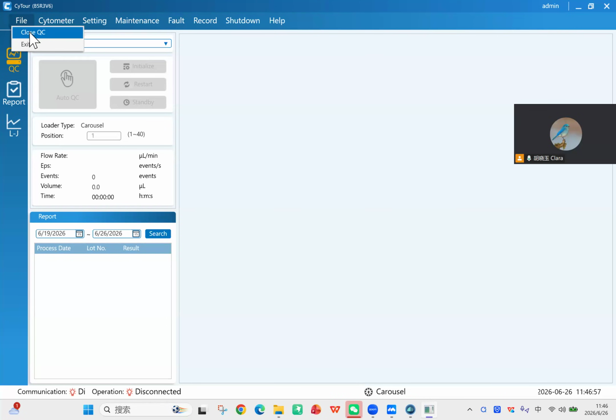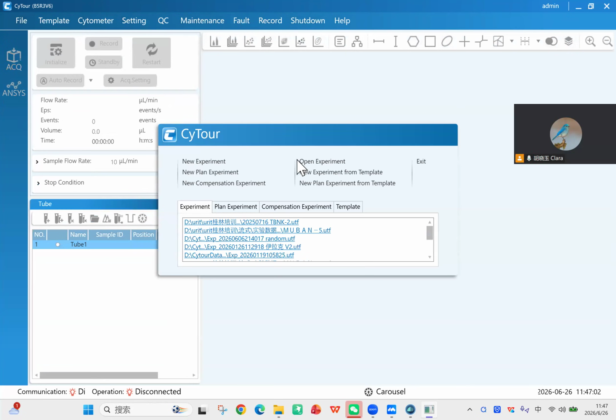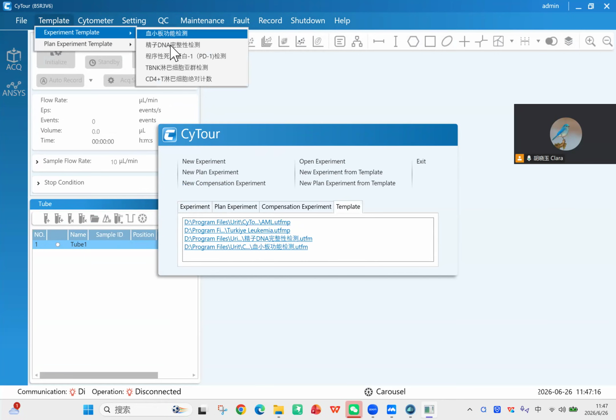After the QC, we close the QC here. Then for the operator or the customer, choose the templates, or it's actually better to click here, it's easier to get the information. Here's the TBNK.